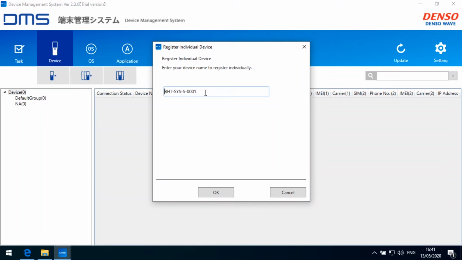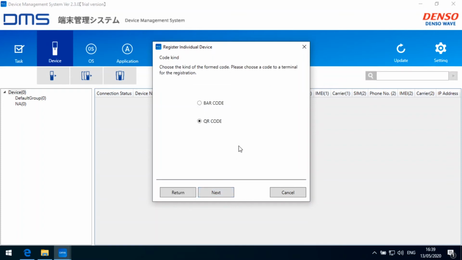I can specify a device name. I will leave it as default. This is the name the system is by default creating automatically. If I select a second device later on, then it will be added with the number 2 at the end. But of course, I can choose here whatever I want. So whatever name I would like to give the device, I can put in here.